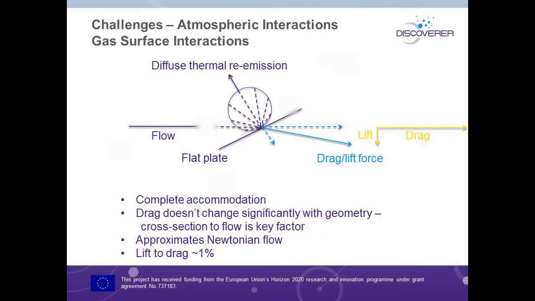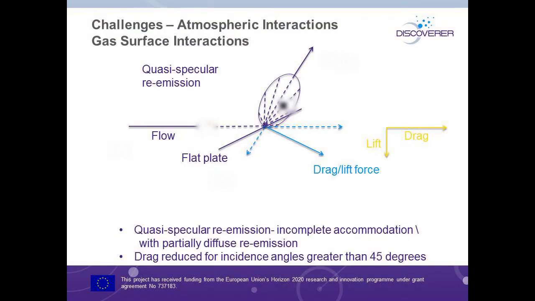What we're after is to try and identify materials which have either quasi-specular or specular reflections of that atmospheric gas. So if we look at, say, a quasi-specular re-emission here, again the molecule's coming in, it's interacting with the surface, but we're getting a skewed distribution at an angle of specular reflection from that surface. If we can achieve that, then what we're seeing is more lift and less drag, effectively. And so a pointy nose cone on your satellite then starts to reduce the drag on the satellite. So this is what we're trying to identify.